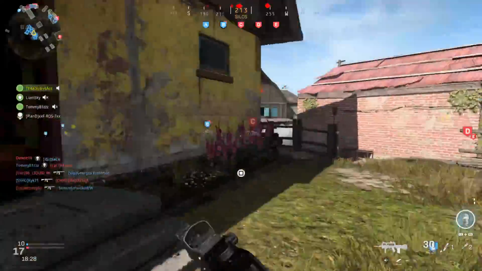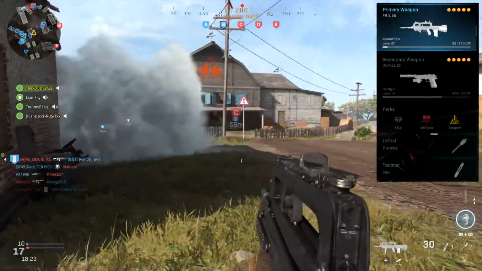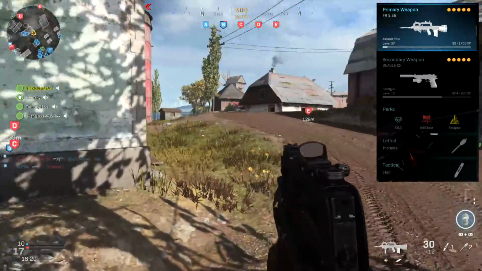Taking this into an example class setup, this one's designed mainly for ground war modes, where we're hanging back a little bit and trying to pick people off at sort of mid to somewhat longer ranges.